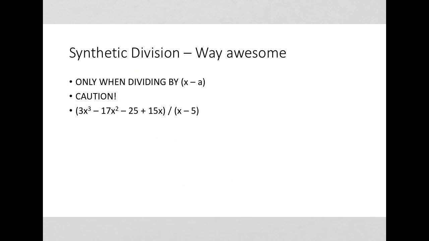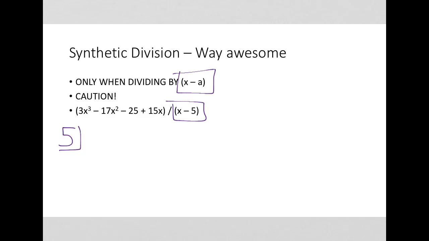So, synthetic division makes your life easy, but when can you use it? You can only use synthetic division when you're dividing by a linear factor. And if you are dividing by a linear factor, like say x minus 5, you're going to take the solution to that linear factor, in this case 5, write it by itself like that, and now you're going to transcribe, aka copy, the coefficients on each degree in descending order of degree, by which I mean do your cubic first, then your squared, then your x, then your constant term.